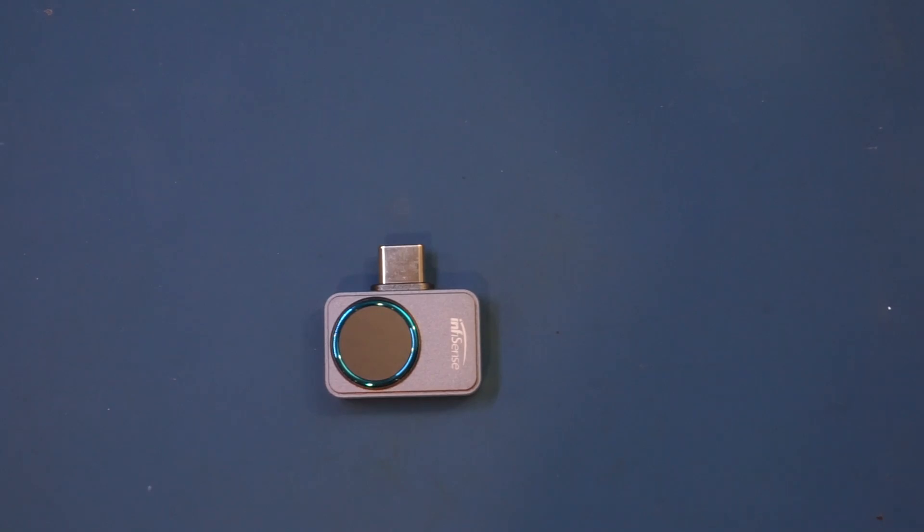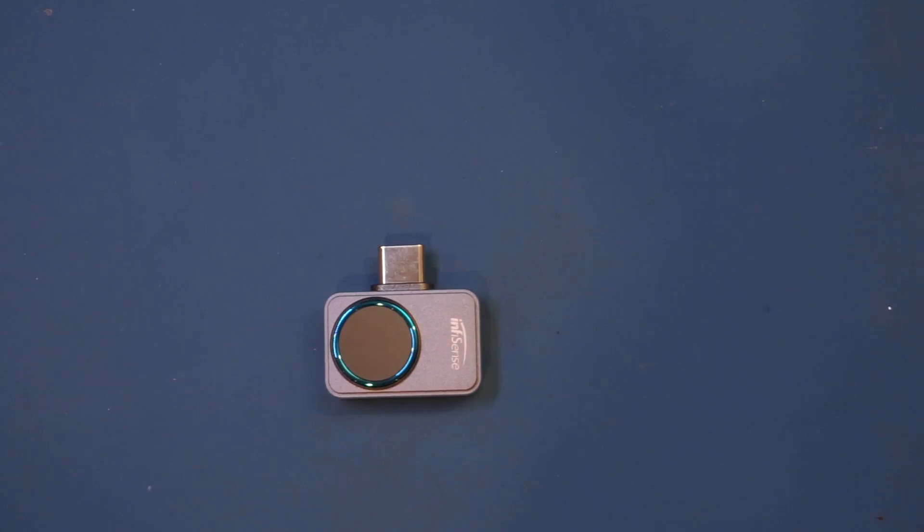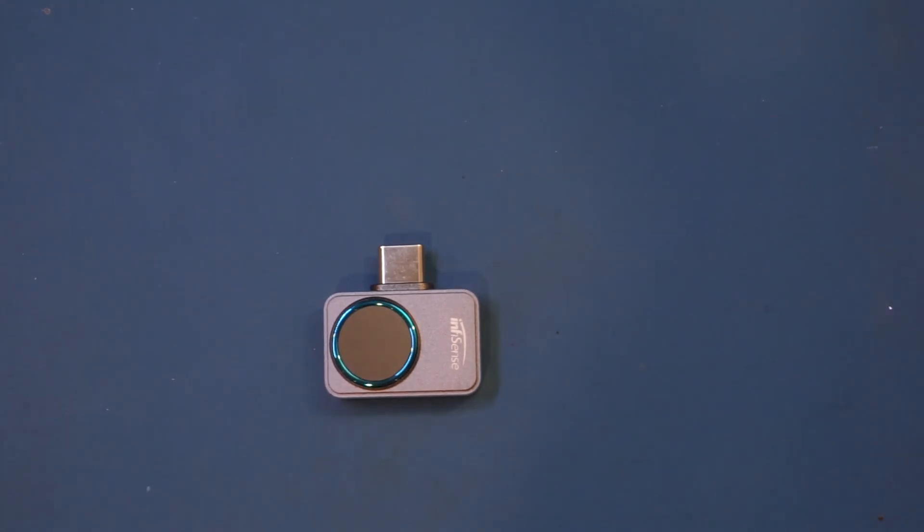I would expect far superior image quality besides the increased resolution. Another important spec is the temperature measurement range: minus 20°C to 170°C (minus 4°F to 338°F). The higher end is less than the 400°C we saw in the UTi 85A, which limits measuring things like soldering iron tip temperature — but that's not the primary use of this thermal imager. They also appear quite proud of their indigenous ASIC design.